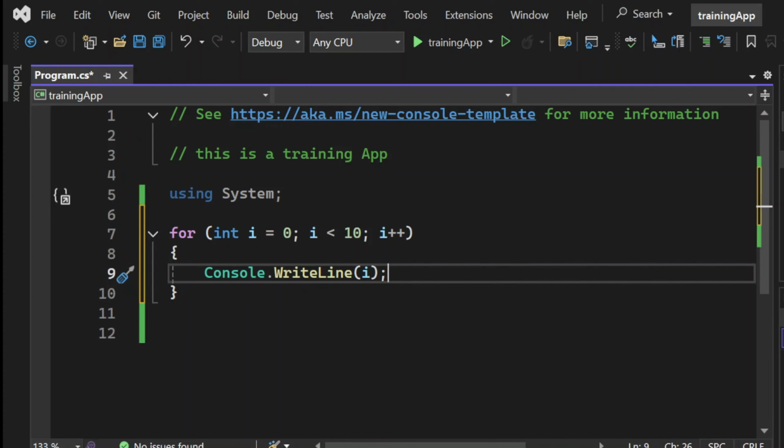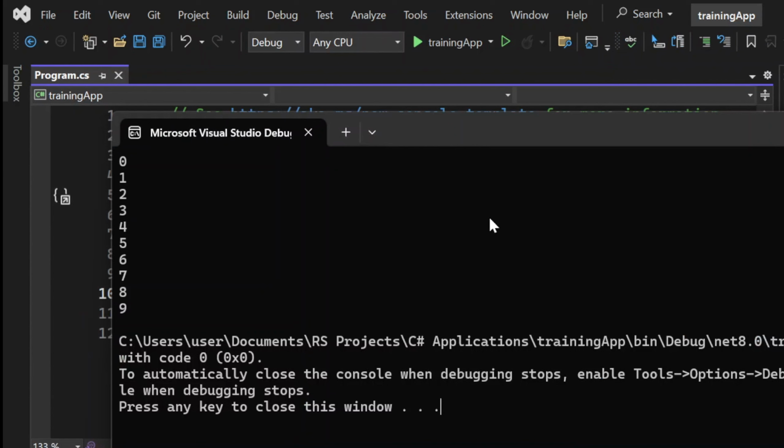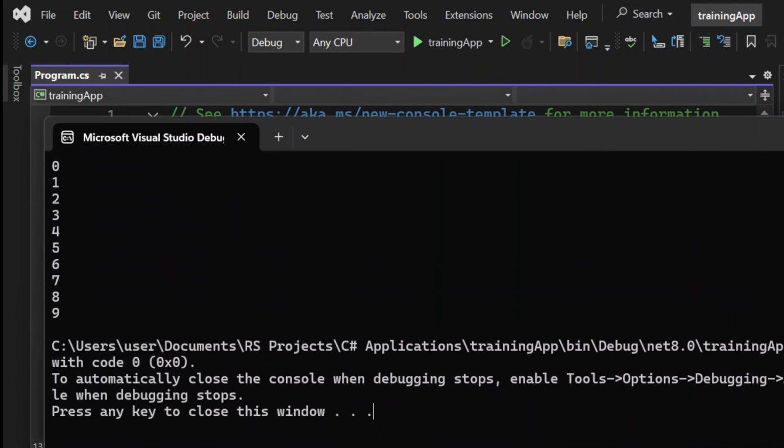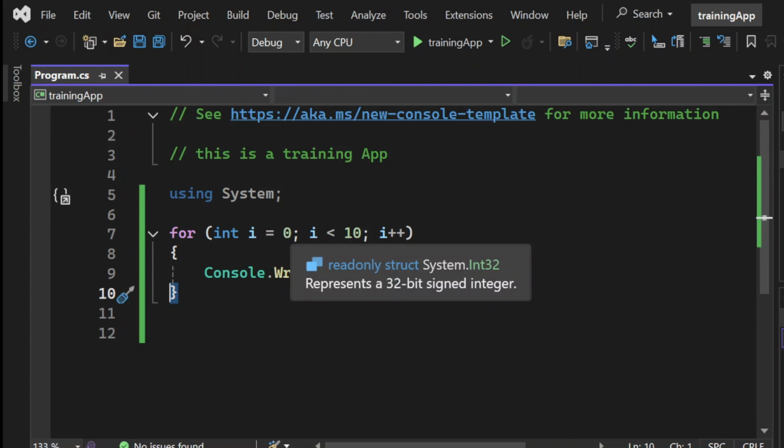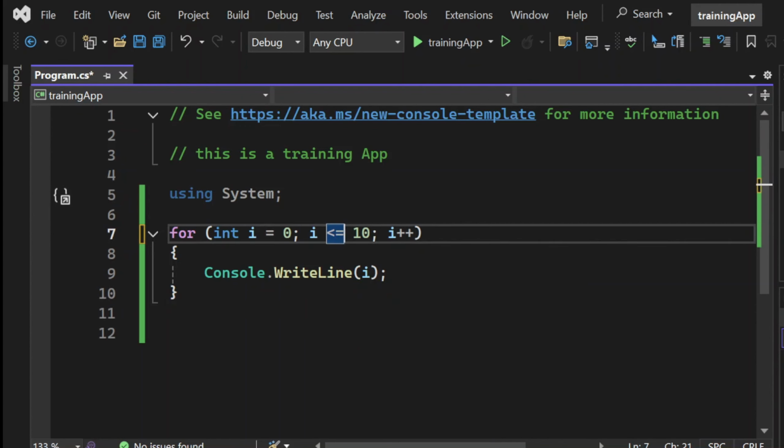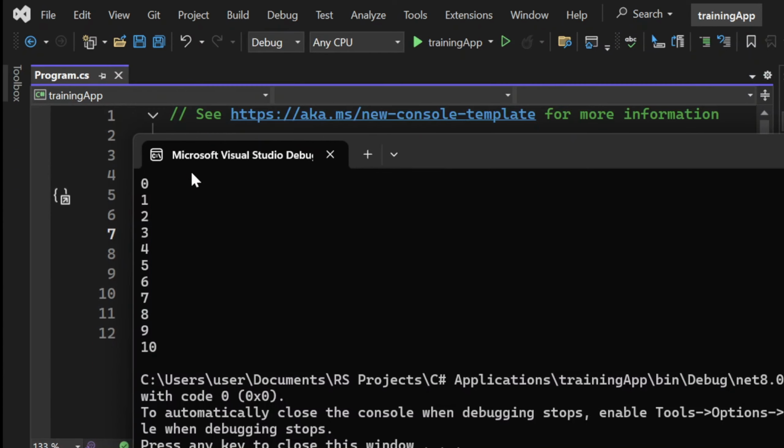So at first it will be 0, then 1, then 2 when we get to the end of the loop and go back to the beginning, then 3, all the way to 9, because as long as i is less than 10, it will run. And you see 0, 1, all the way to 9. Now, in order to count to 10, I need to change the condition a little bit. So, for i equals 0, i less than or equal to 10, so that when i is equal to 10, it will still run. It won't break off the for loop. And you will see we will count from 0 to 10.